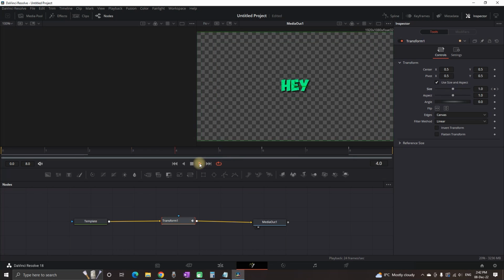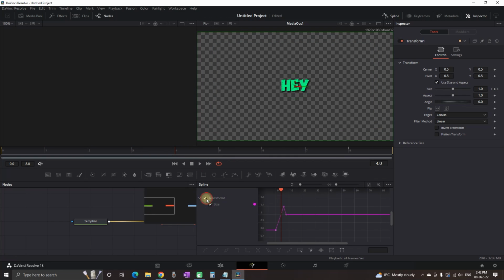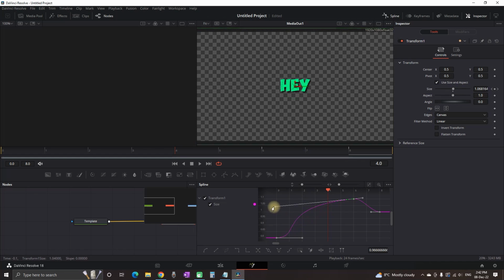Even now it's looking really decent, but we can make it even smoother. So we're highlighting the transform, selecting the Spline, selecting everything. Then we're selecting Zoom to Fit, and then we're selecting everything by pressing this one. Now that all keyframes are selected, we're gonna select Smooth Spline. And I'm gonna pull the line on the second keyframe, making it look rounder and making the motions faster in the beginning and also in the end. And after you set up the spline, this is what you should be having.